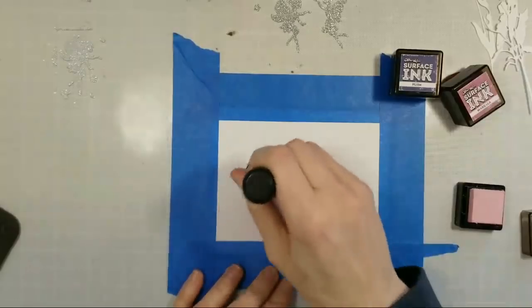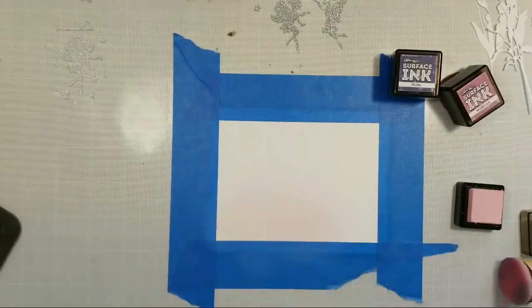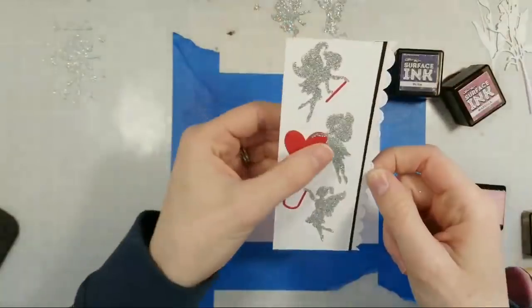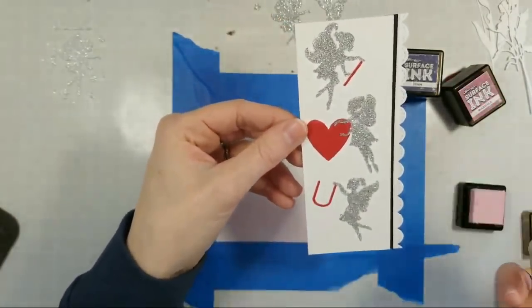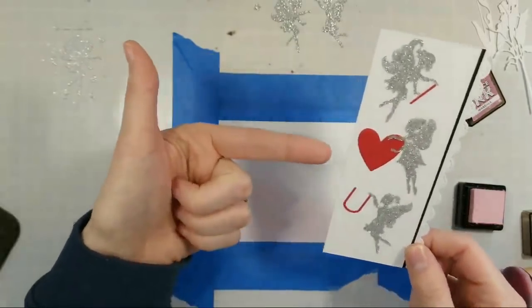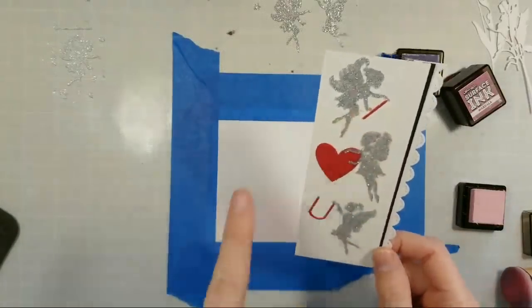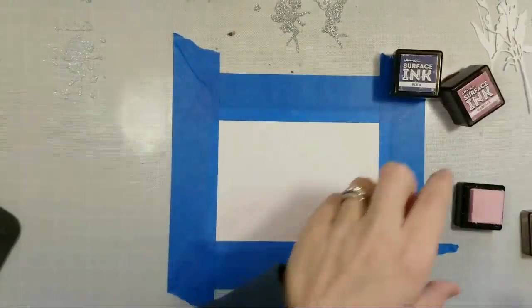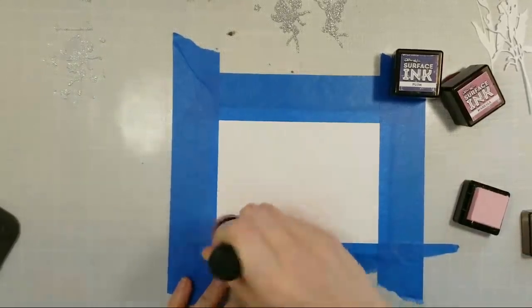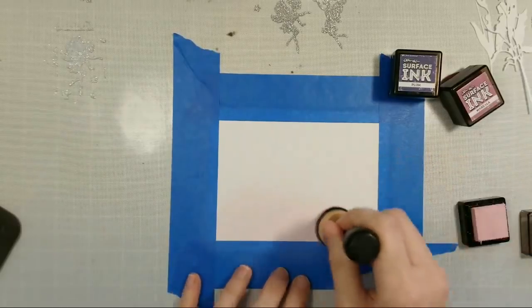You're not going to see it right away but you just have to keep working with the ink to blend it out. I'm doing it on the bottom here, going to try to do sort of a half circle and then blend it out and make it darker as it goes up. I've been playing around with these glitter drop fairies trying to figure out what I want to do with them — they're so cute. I thought I'd go a different direction and I thought it would be cute to have them hold like a little 'I love you' kind of thing since their arms are stretched out.